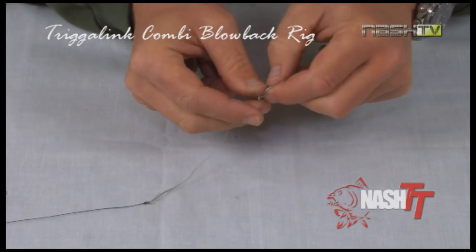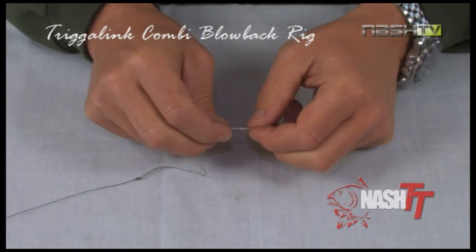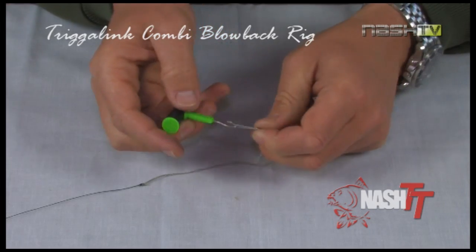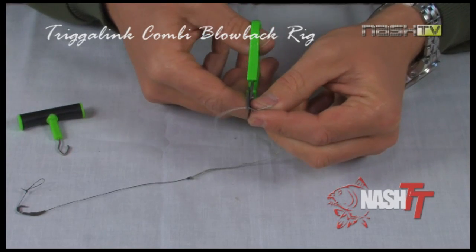Finish off with an overhand knot on the end of the Trigga Link, and tighten this down using your rig tying toolkit puller. Again, moistening your knot, and trim all your tag ends.